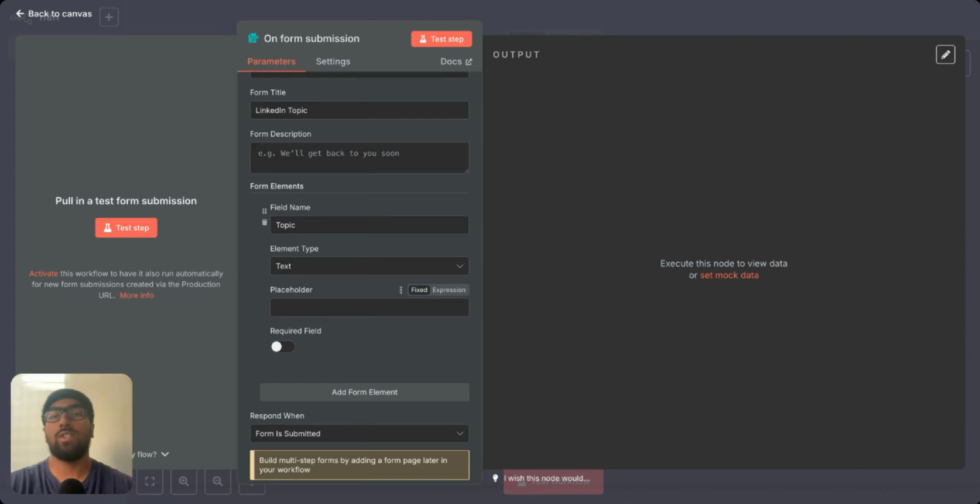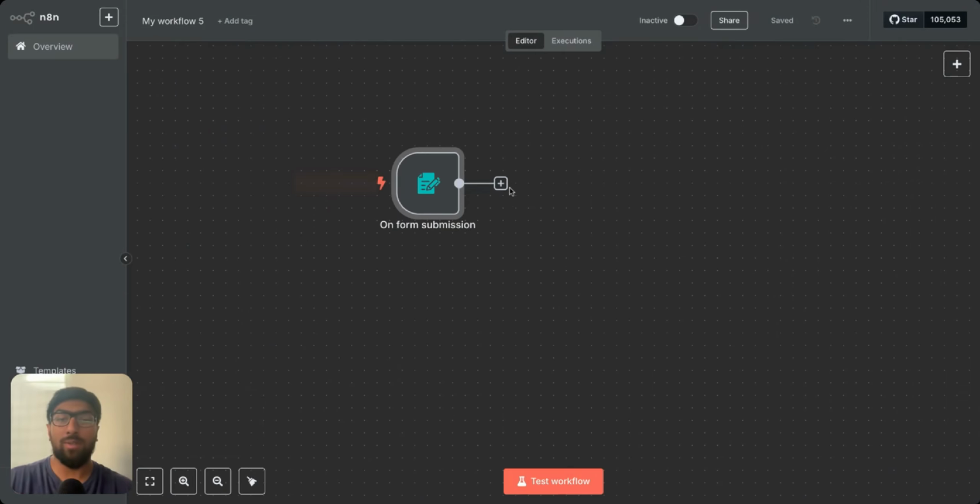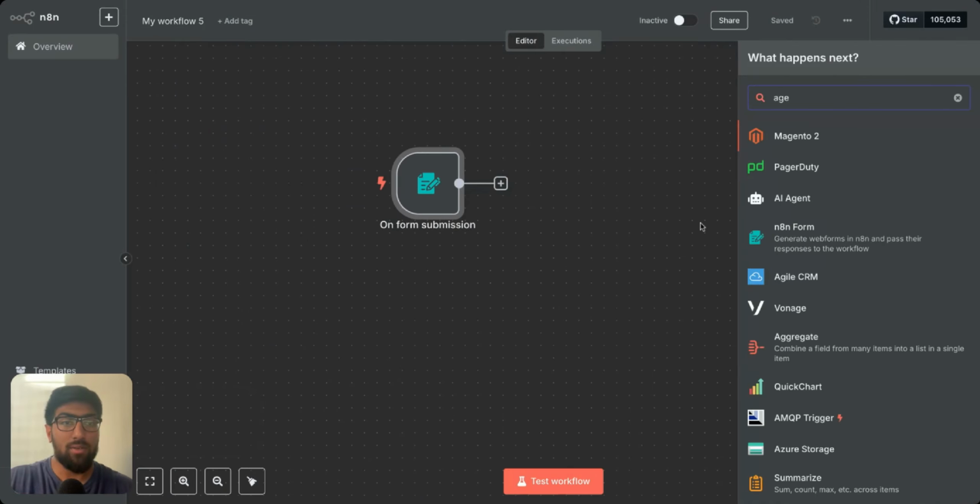The agent will be trained in a certain tone of voice, and then we can store that in a Google Sheets or a Notion or Airtable, because the LinkedIn API is very finicky and pretty complicated to actually get up and running. So I find it easier, if you are looking to automate your LinkedIn posting or even your LinkedIn articles, that you have it stored somewhere and then post manually off of that, unless you can find another social posting API. So let's come out of here. It'll go from the form submission. We can connect it to an agent.